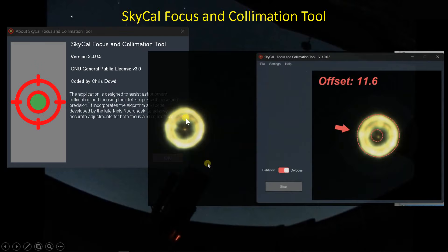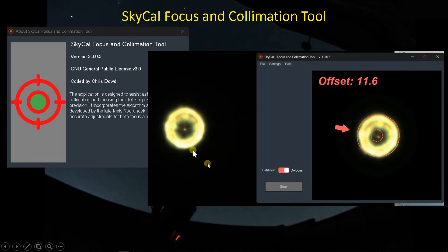When you run this with a defocus star, this is the image I was getting — here's what I came up with using my defocus star method of collimating. As you can see in a live view, this offset is continually changing, apparently telling you where the thickest part is — the biggest distance between the edge of the central obstruction and the outer edge of the aperture ring. This arrow will be dancing around because of seeing effects and the numbers will be changing, but it gives a good indication of where you need to make a change to improve the collimation. You can play the game of sticking your hand up in front of the aperture and figuring out where you block the view and the arrow, and then that will be the set of screws you need to adjust — alternately loosening two and tightening one, or loosening one and tightening two.